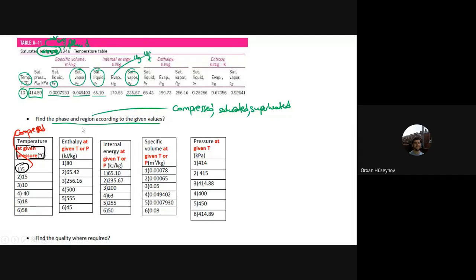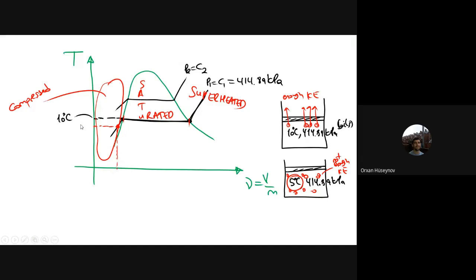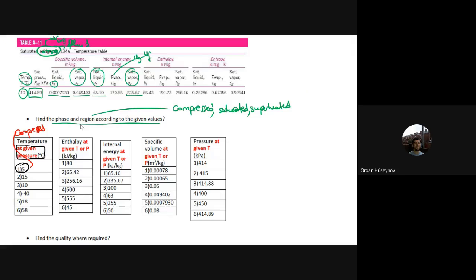Now we are going to solve the example that we have left, so I will continue from that example. And here it says that the temperature is 5, 15, and 10. So this is the chart that we are going to look at. If you remember from the previous lecture, the temperature is 10 degrees Celsius, and the pressure is for that temperature. So these are the boiling.